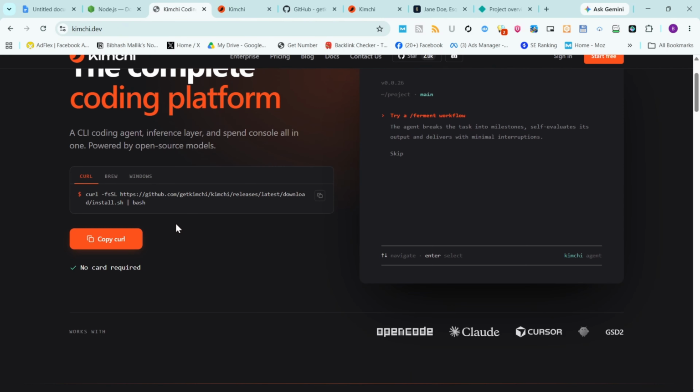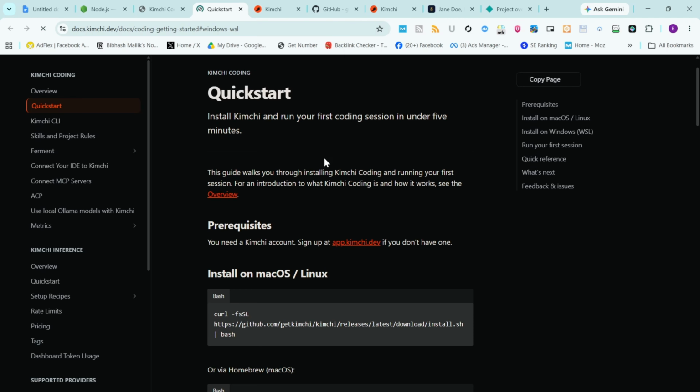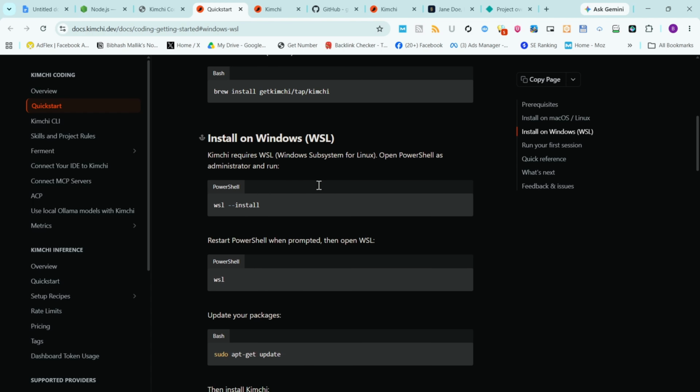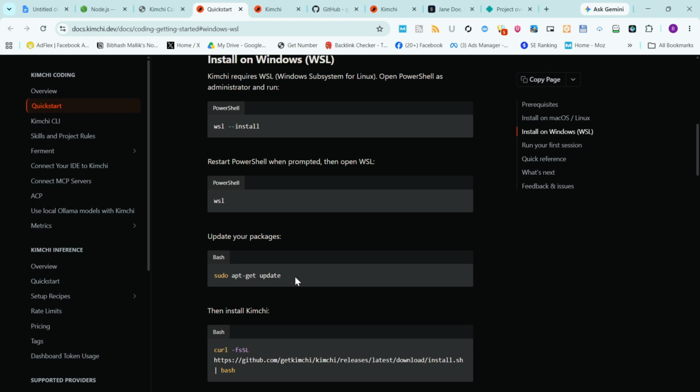Here you can see for Windows, click on this setup instruction, and this is the quick start. In the first step, here you can see install on macOS and Linux, but if you have Windows, then you need to follow this step. Don't worry, I will follow and execute it step by step.